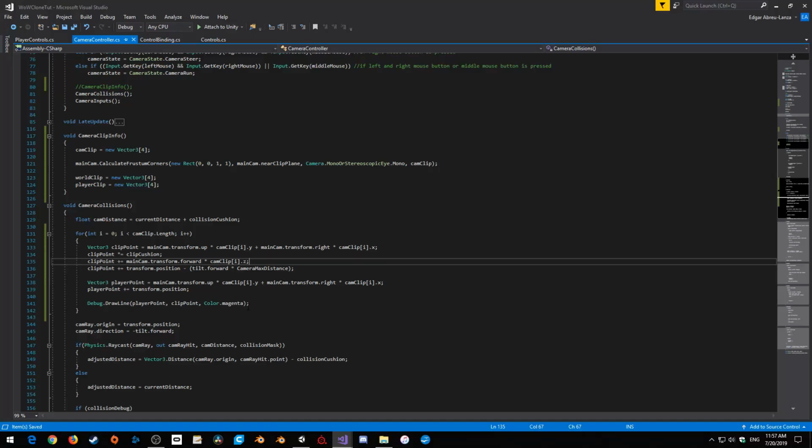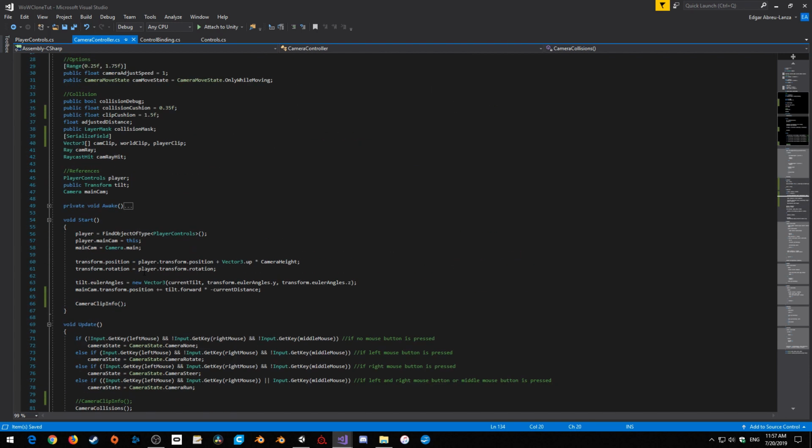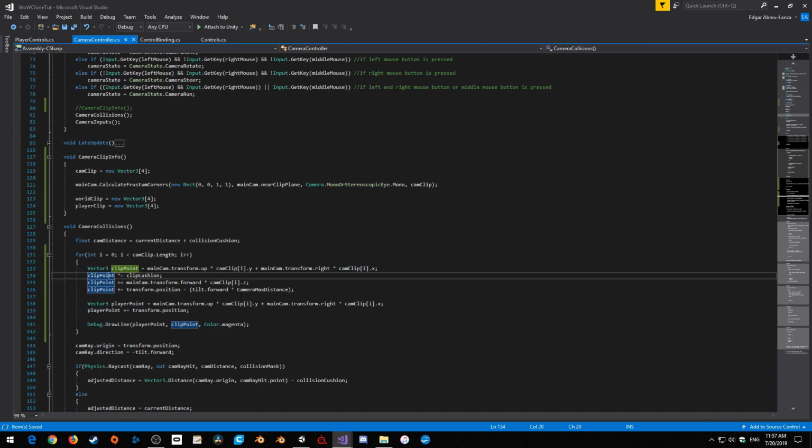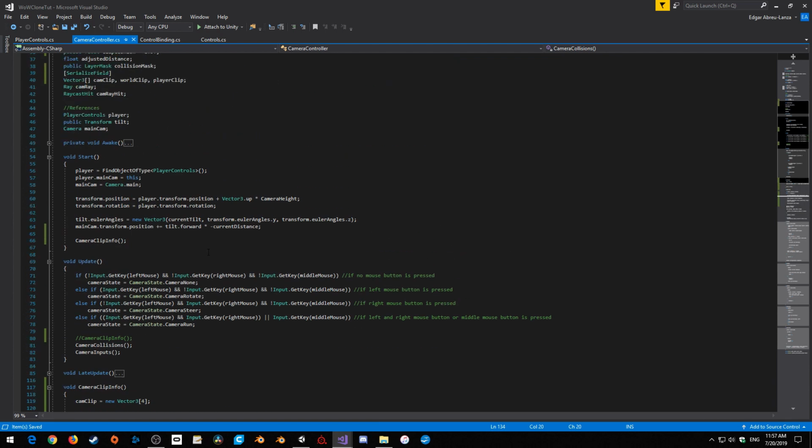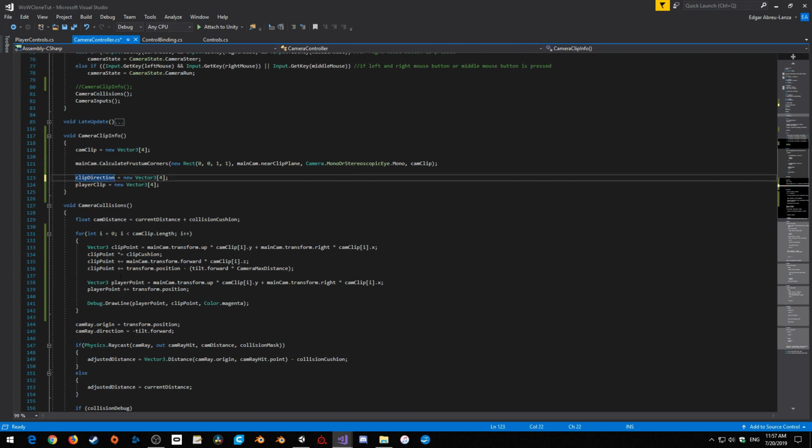Alright, so from here I'm starting to think that clip point and world clip is probably a bit of a misleading name, so let's quickly change that to clip direction. The reason why is because it's extending to the max distance. So we're just going to need to get a direction for our rays.